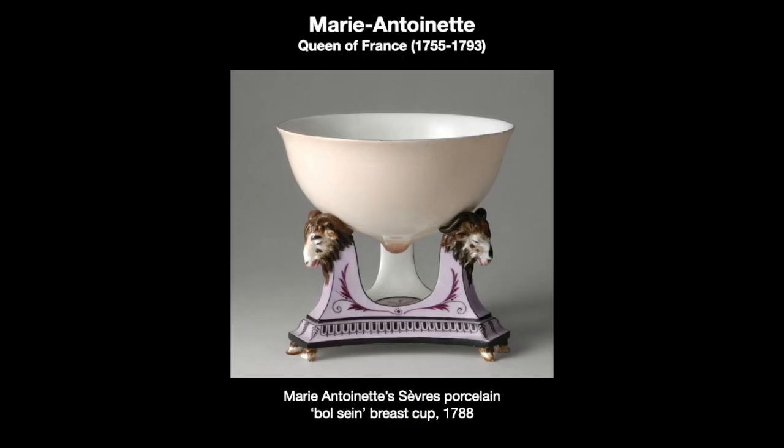In this lecture I want to focus specifically on this very curious and peculiar object, which to me is such a typical object of the Neoclassical style. This is a bauble — it's not a major work of art by any means — but it speaks to a lot of the concerns and obsessions that the nobility had about Neoclassical art. It was an object that Marie Antoinette commissioned from the porcelain factory in Sèvres in 1788.